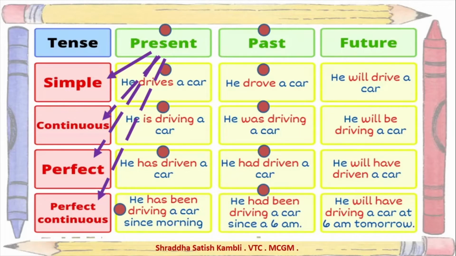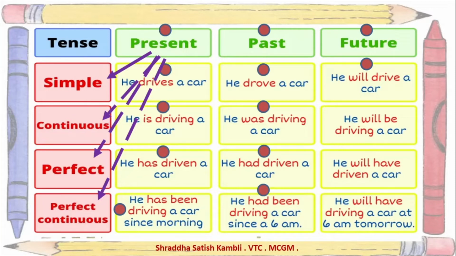Okay, then we come to the last tense that we have for the day, that is future tense. Now sometimes people call it future form also. Now simple future, he will drive a car. Okay, future continuous. When there is continuous, you see the verb takes an ing. See, in the simple present, the verb drive is actually the base form of the verb. In simple present, drive became drives.